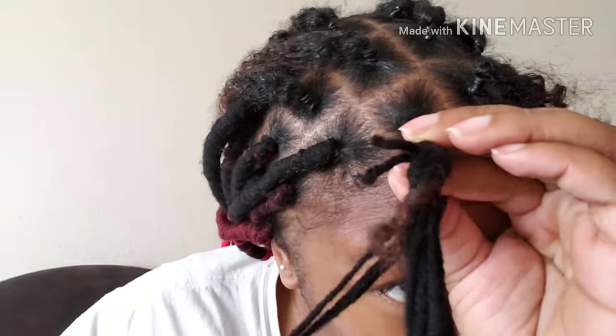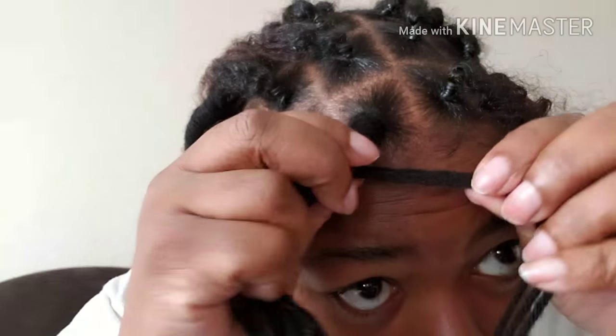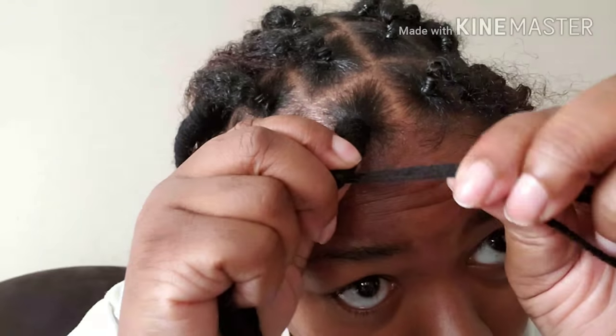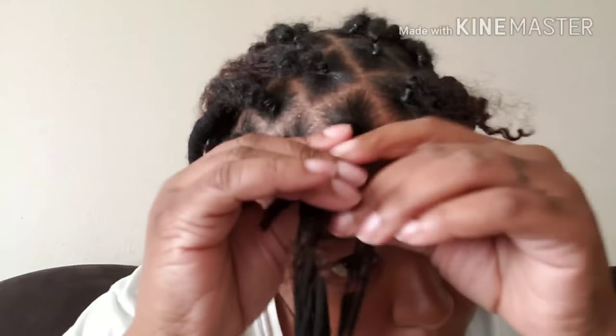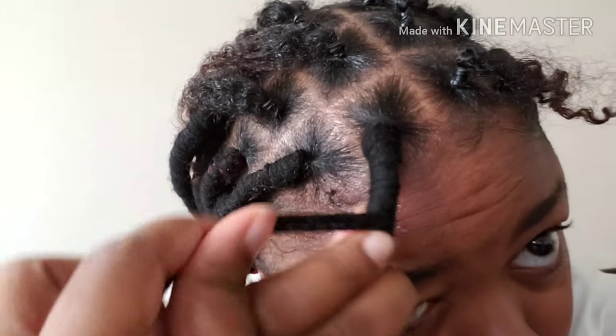So I guess the little knot part. And you're going all the way around, and you're coming over it, and you're going to start to pull it, to tighten it. See, I wrapped it and pulled, but I'm holding on, so I'm not pulling too much to where it's super tight, you know. And I'm like, oh my god, I know I'm gonna be in pain, but I'm just wrapping it, pull, wrap, pull. Sometimes I would wrap, then wrap again, and pull it.